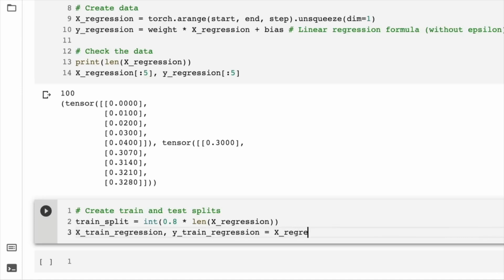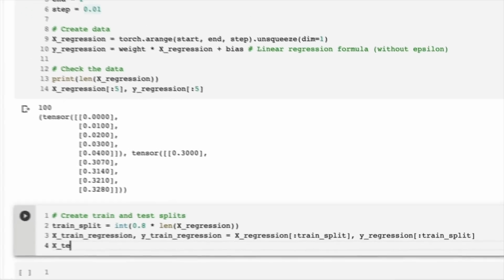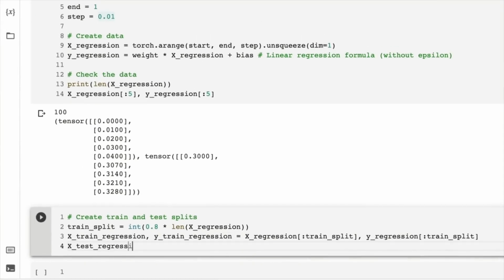Well, we're going to go on X regression, and we're going to index up to the train split on the X, and then for the Y regression, we're going to index up to the train split. Wonderful. And then we can do the same on the test, or creating the test data.